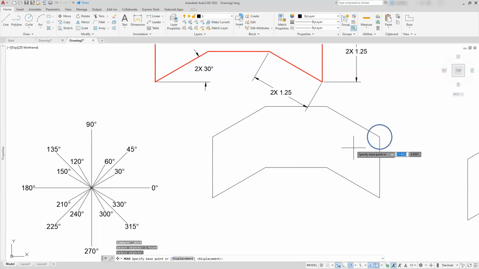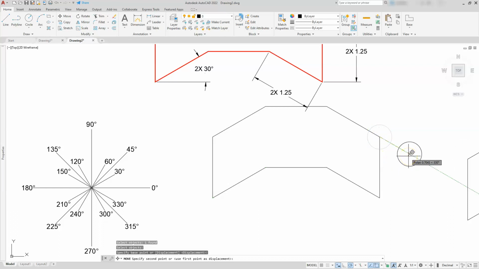Where do I want to move it from? Well, I know that I want this endpoint to be at that location, right? And I'm assuming that we're not using O-snaps on this one. Yes, it's easy enough to select this endpoint and put it on that endpoint, but I just want to show you a different way of doing this without the syntax. I have a known point here, and if I didn't have that point. Okay, so my base point is going to be at this endpoint. So I'm going to select that endpoint.